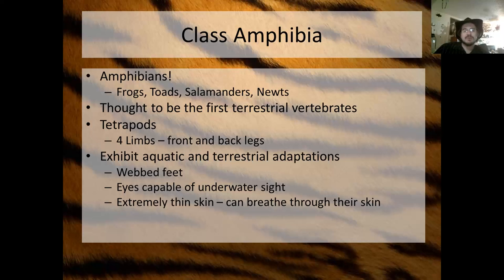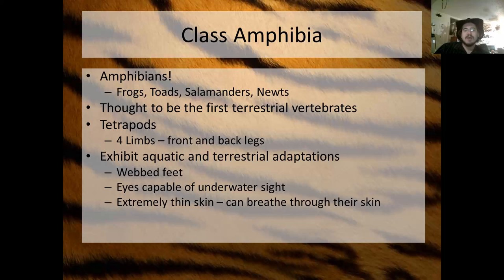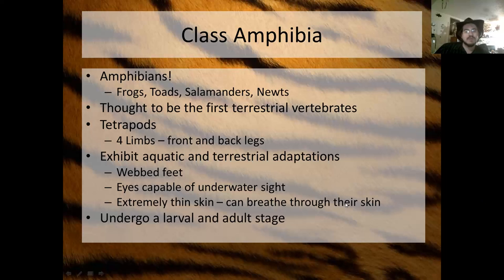That very thin skin is one of the reasons why amphibians need water — thin skin does not hold water inside the body very well. Amphibians are susceptible to drying out. Only when you see toads with very thick, bumpy skin has it evolved to protect them from drying out, allowing a more terrestrial life. Frogs always live by water because their skin is thin enough that they'll dry out if out of water too long.